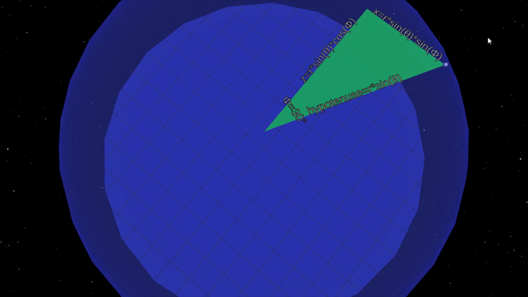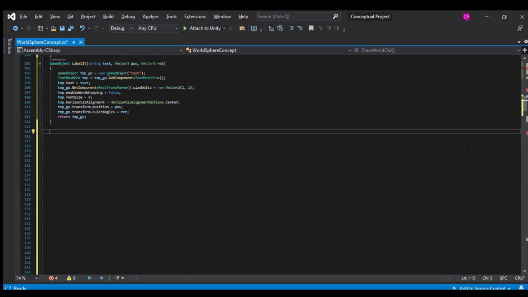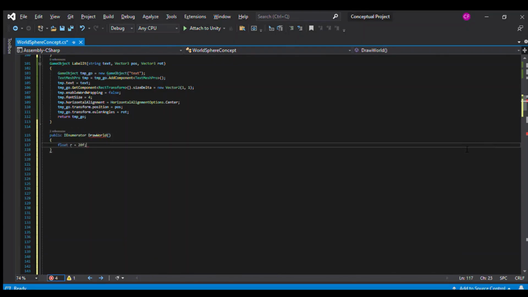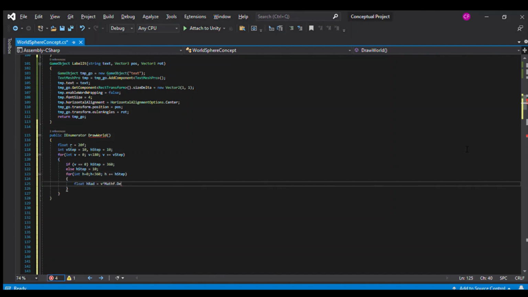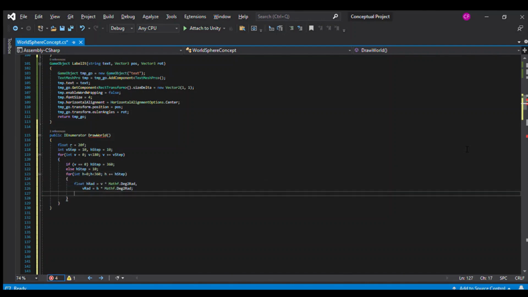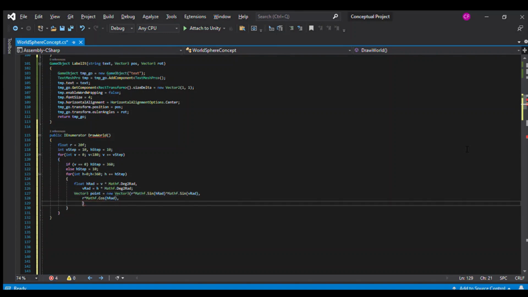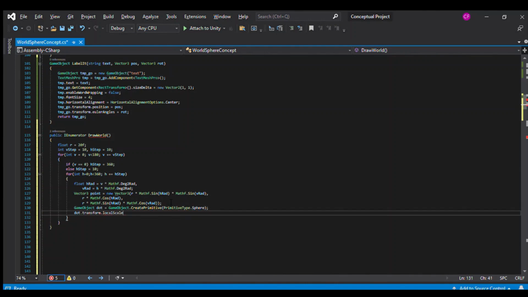Now that we got our math squared away, create a nested loop with the angle from the z-axis nested in a loop from the angle from the y-axis. In the loop, draw a primitive game object to test if it is on the sphere. Caution: use the cube due to its low vertex count and use the larger step while drawing the whole sphere to prevent your computer from crashing.